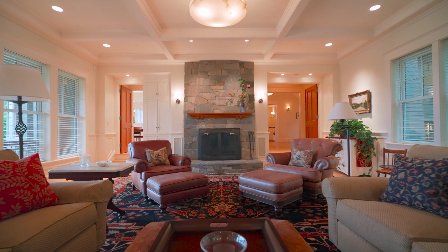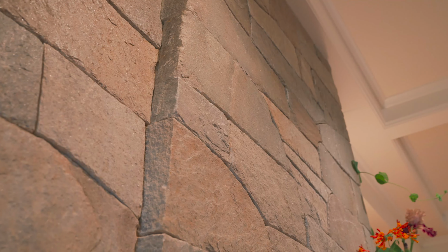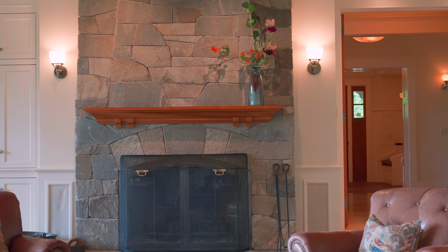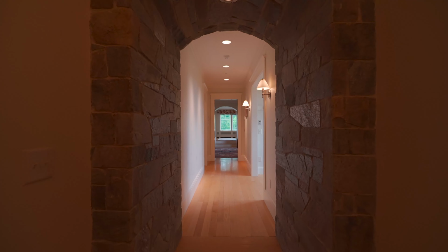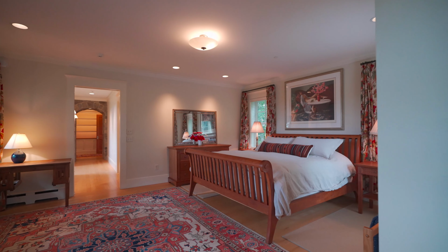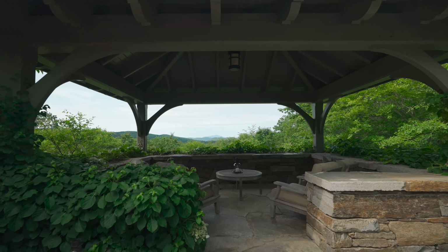We're able to help give this project a sense of continuity inside and out by bringing some of the stone features in a refined way to the interior. We have your carefully detailed, proportioned living room fireplace, and that stone reappears on the opposite side in the inglenook, so one can sense the movement of the masonry up through the house. And we needed to get through that to get to the master suite. So we split the chimneys and created an arch between them and brought the stonework from this level up into the master suite. That crops up again in the landscape in the pavilion, for instance, out by the fire pit.